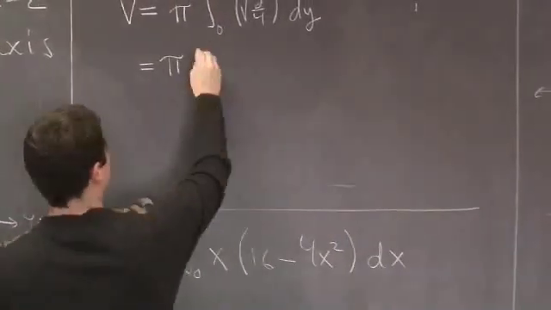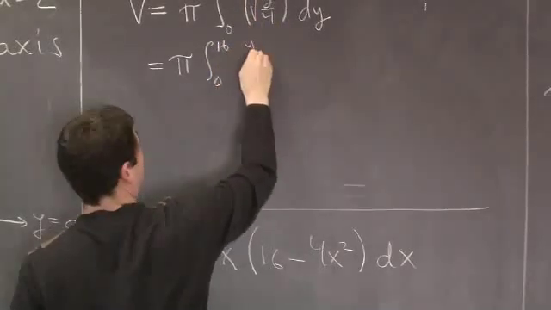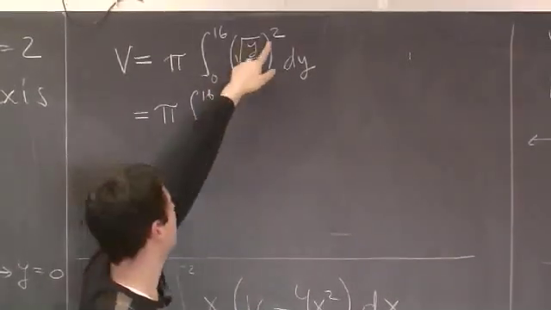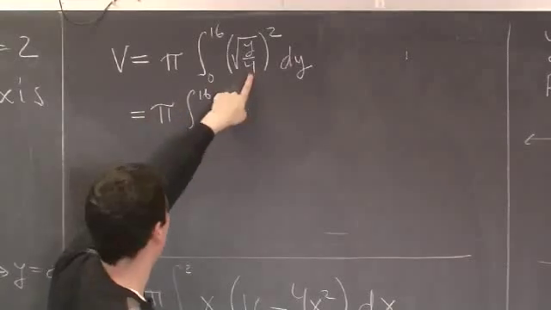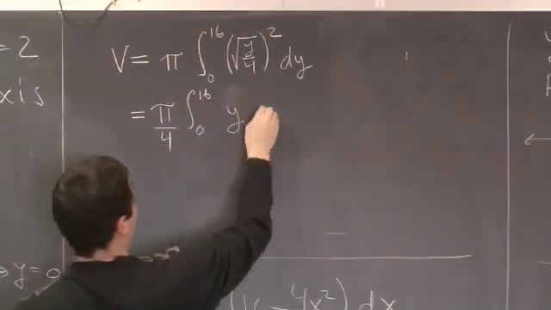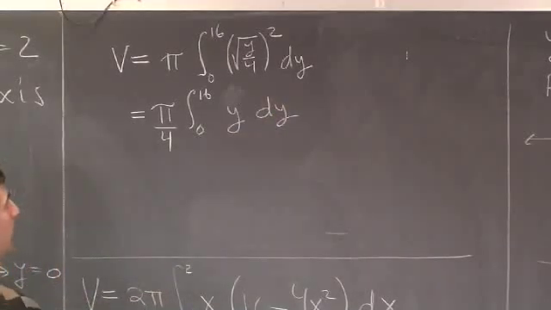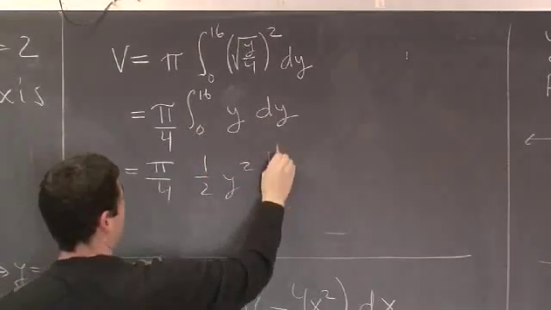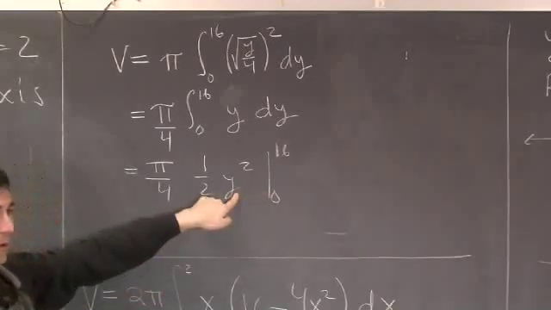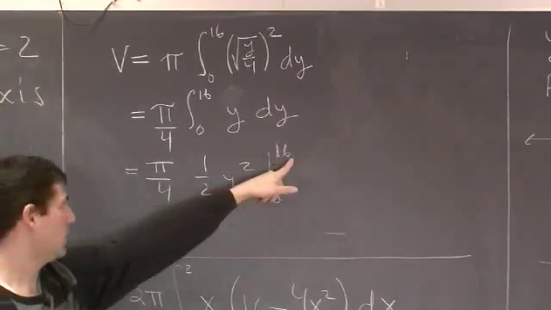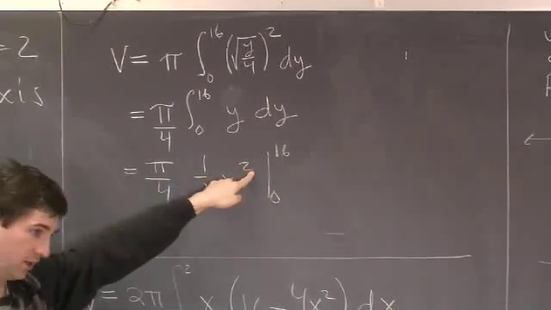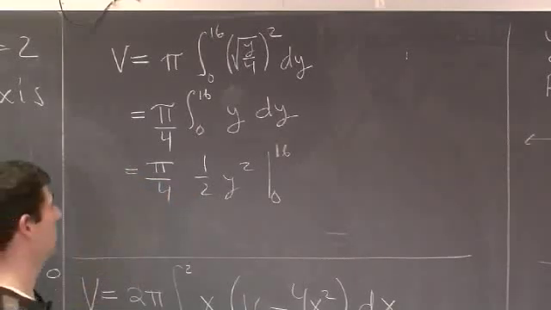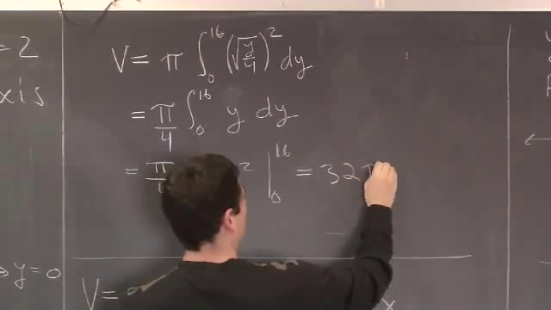All right, so one nice thing here is in the first step, when you square the square root, you're just getting a y over 4, because the square root and the square cancel. And then the 4, you can pop it out. So let's make that a pi over 4, and then you just have y dy. Okay, so pi over 4, and then you have to do 1/2 y squared at 0 and 16. Of course, when you plug in 0, again, everything dies. When you plug in 16, 16 squared is 256. Divided by 2, you get 128. Divided by 4, you get 32. So 32 pi.